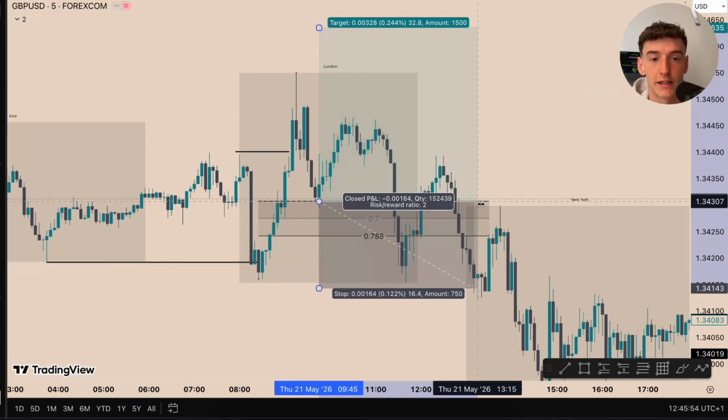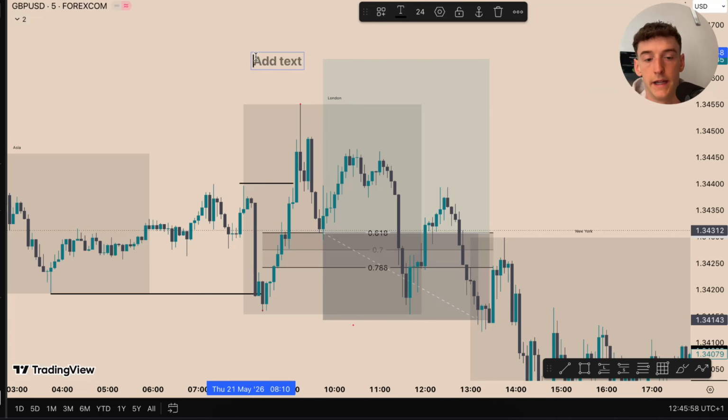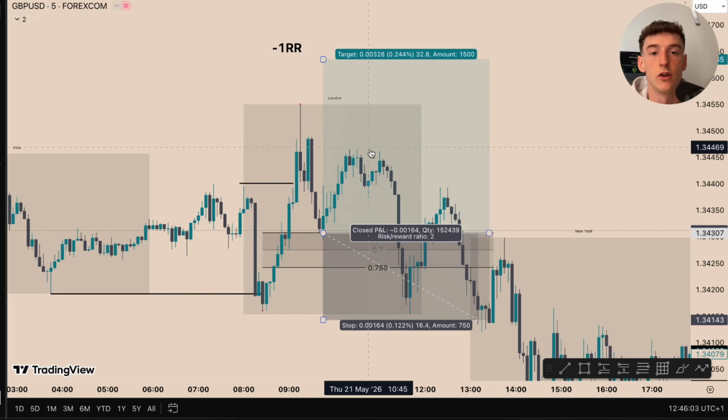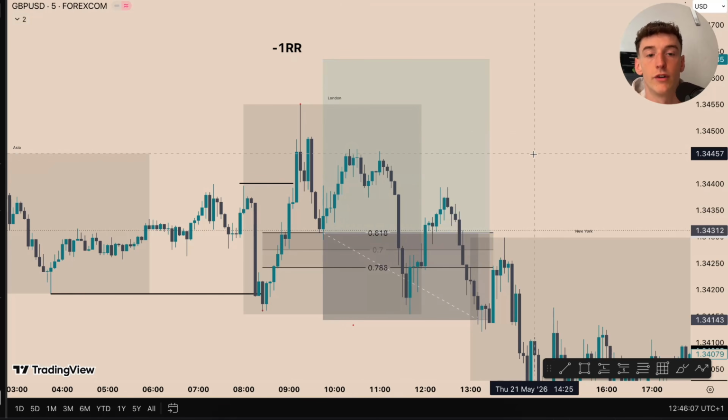And as you can see, if I drag this out, we've hit stop loss on this specific example. So that would be a -1 RR. This is only losing 1% because we always have a 2-to-1 risk to reward ratio. So on this specific trade, we lost and we had our -1 RR.